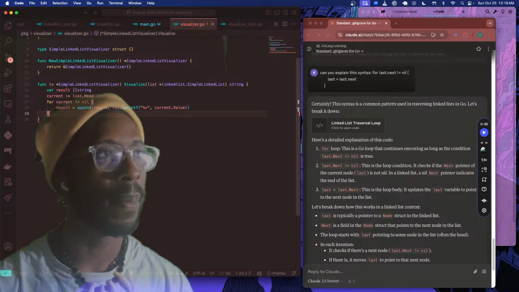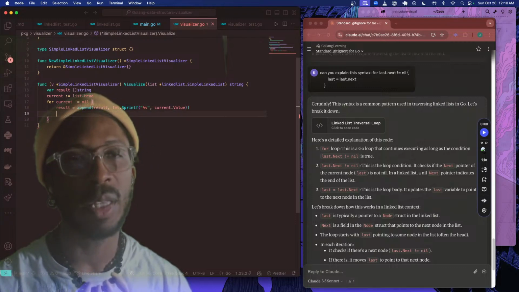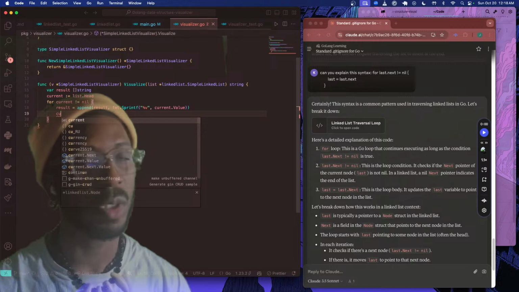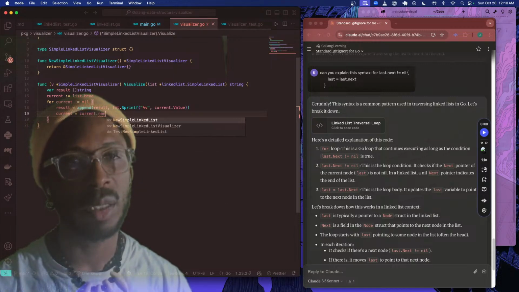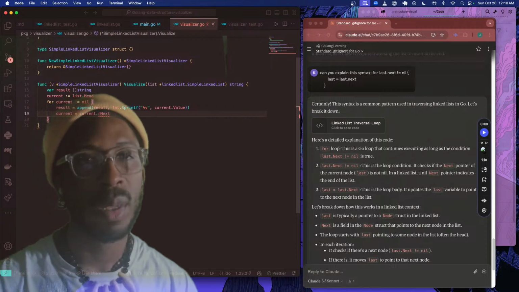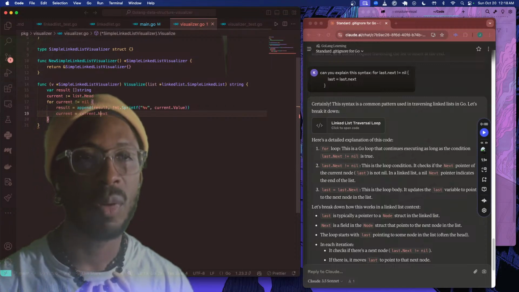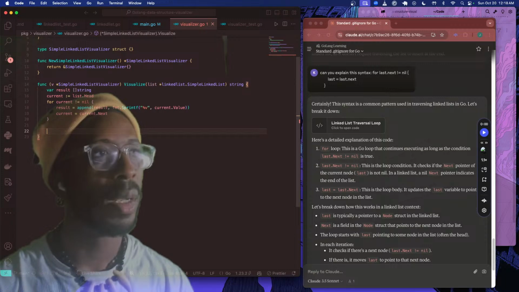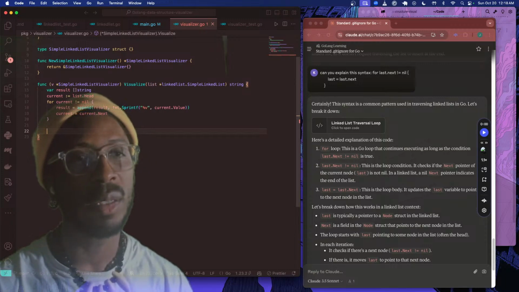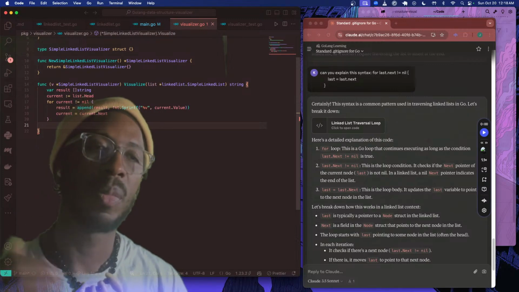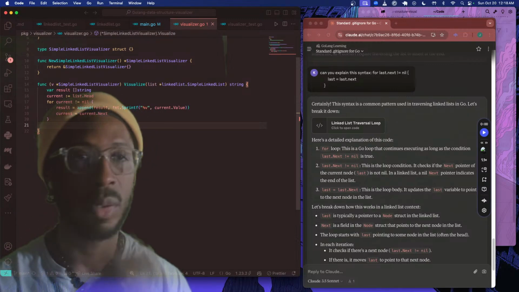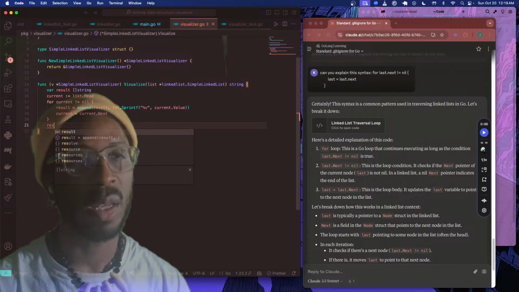Like that. And then at the end of this iteration of the loop, we'll just take the current one and set it to current.next. And it'll just keep going forward. And at the end, it won't include the nil when it's adding to this slice of strings.